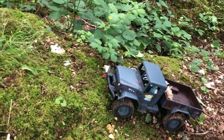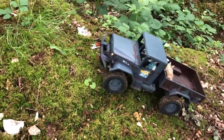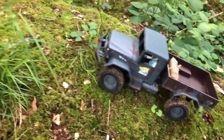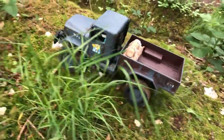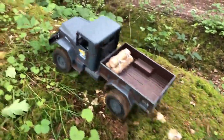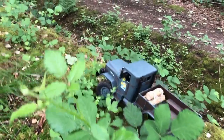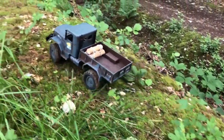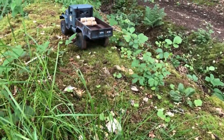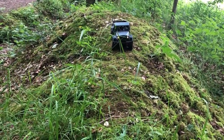Yeah, so I'm going to have to order some. I've only got this truck at the moment. I was going to possibly get some upgrades, but I'm going to have to order electronics because at the time of doing this video my C14 and my B24 are both off the road. I need a motor each, electronics and a servo. Bloody annoying. Right, along this ridge.